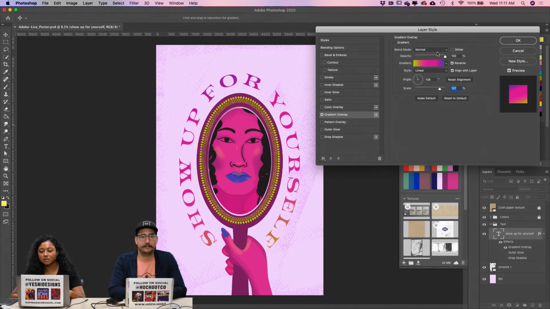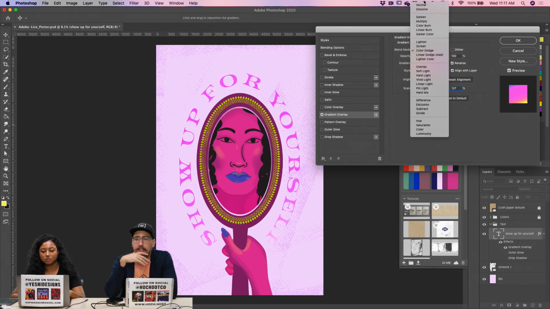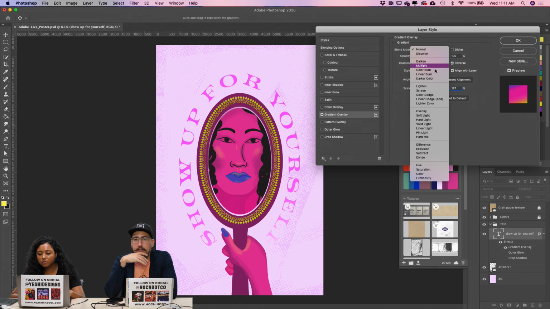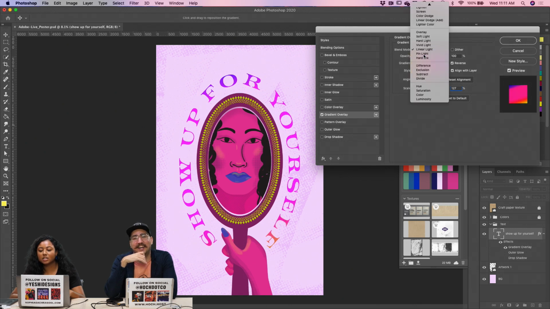It does. Okay. Do we need to do anything with blend modes? No, probably not. We'll just leave it normal. Okay, what if you change that to like hard light or color? Okay, let's see. Because that gradient is so dynamic, hard light might get crazy. Hard light, vivid light. Oh, yeah, that got crazy. It's getting a little too crazy.